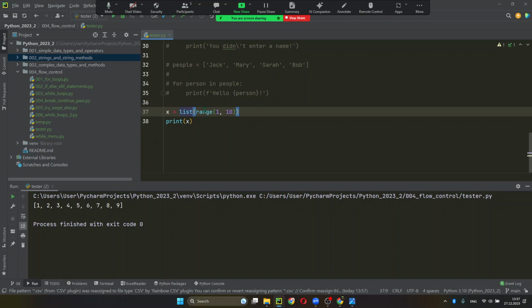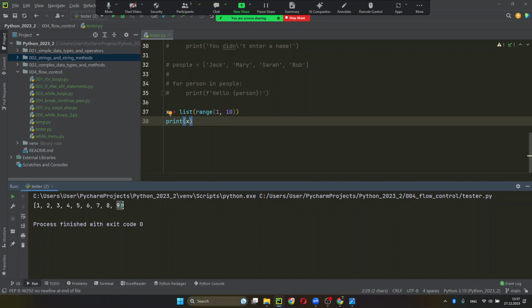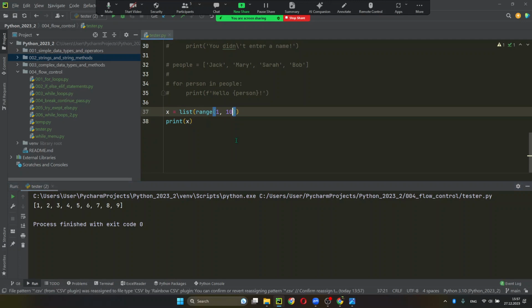So range is a special method that gives you a range of numbers. As you can see, you have a start number here, so you start with 1, and you have an end number here, 10. And as you mentioned, 10 is not included. Same as indexing, the last number is not included. So if I wanted 10 included, I would put 11 here, so 11 won't be included.